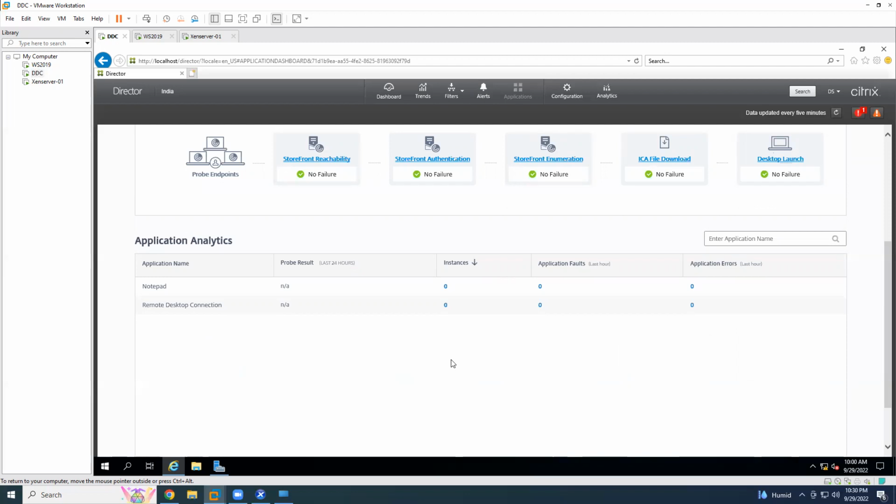If someone is launching any application and the application is not launching for that particular user, or if someone is reporting he's unable to launch the application or the application is failing again and again, you will get application failure errors and logs here on this screen, right? So you can analyze, or you will get some error code showing what is going on.